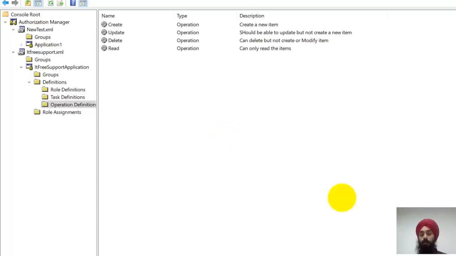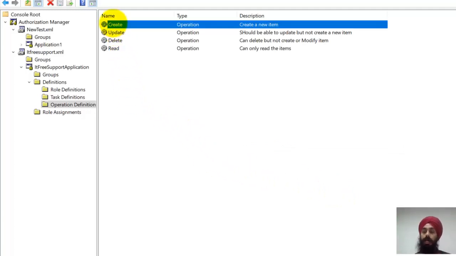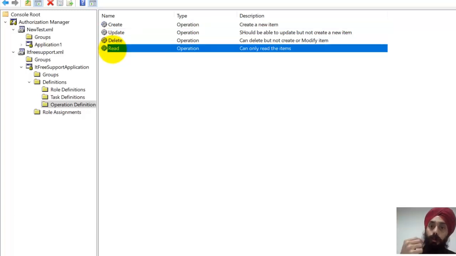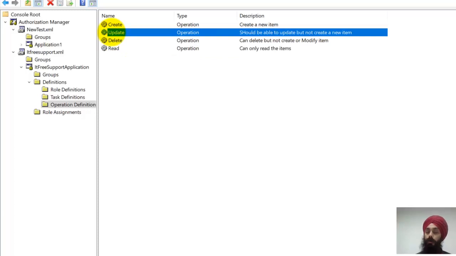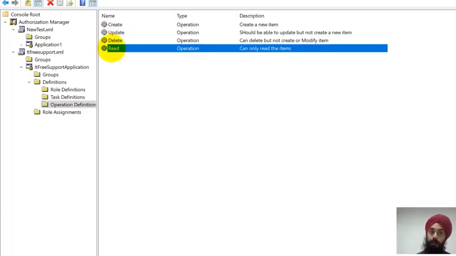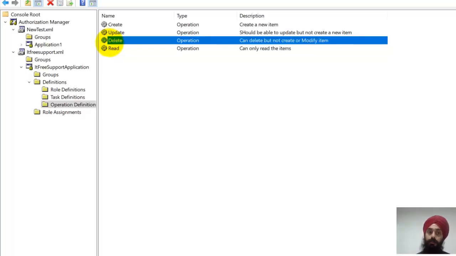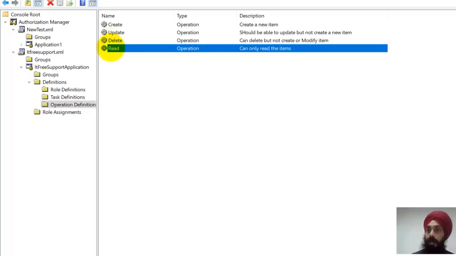Now you need to understand, once an item is created, I also have to make sure that person gets a read permission to be able to read or see that item. If a person wants to update, first he should be able to read the item. Delete, the person first should be able to read the items.